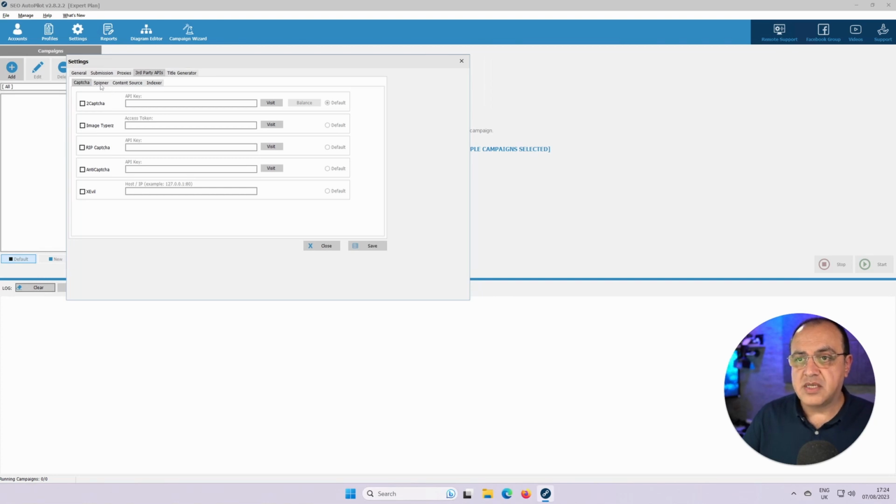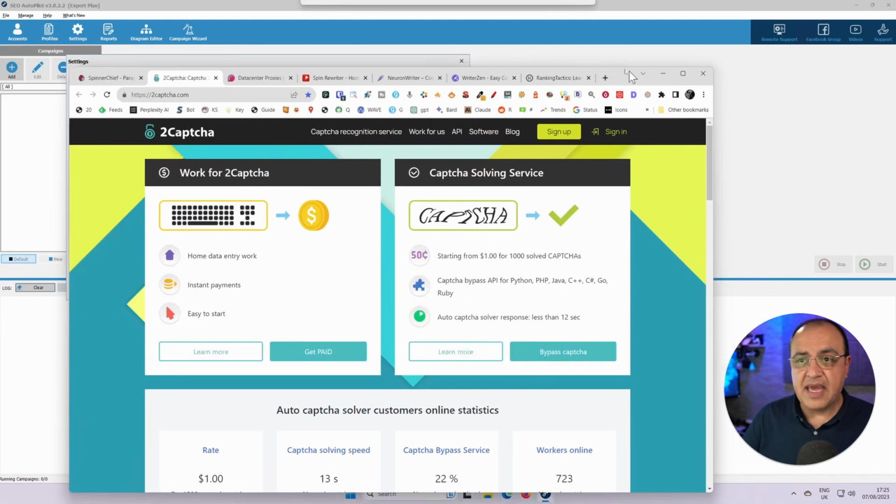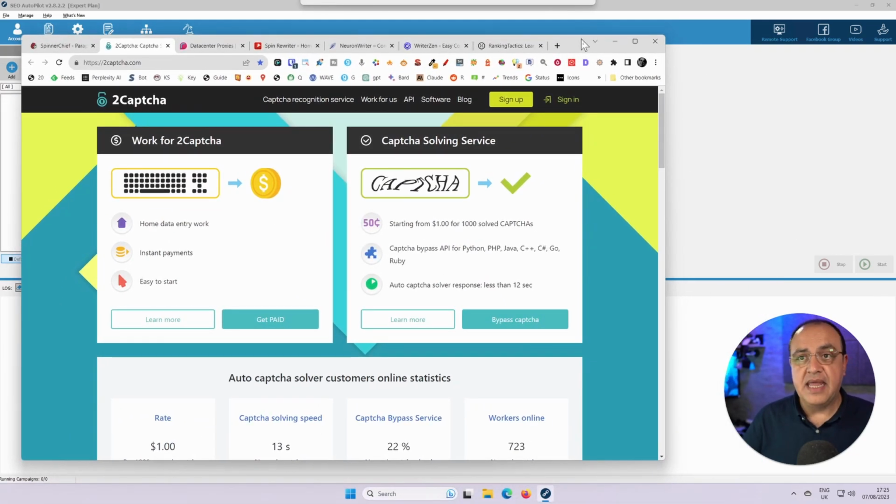The other thing is we've got a spinner. I'll walk through that. There's different ways of spinning, and they've got a few here. I've got accounts with 2 of these. I put the API key in there, but I generally don't use this to spin within the software. I do use the tools, but I pre-spin before I put the content in. I'll show you that in the other video.